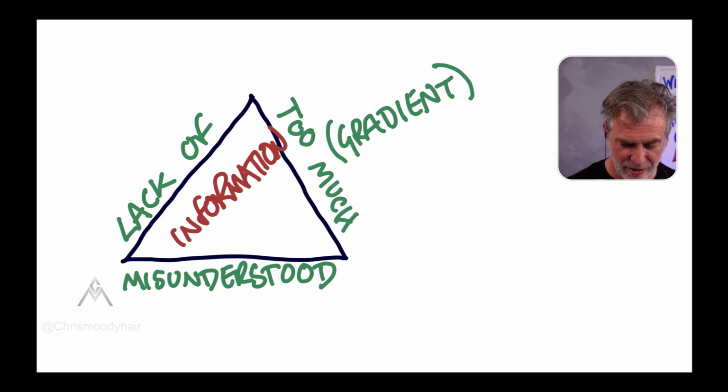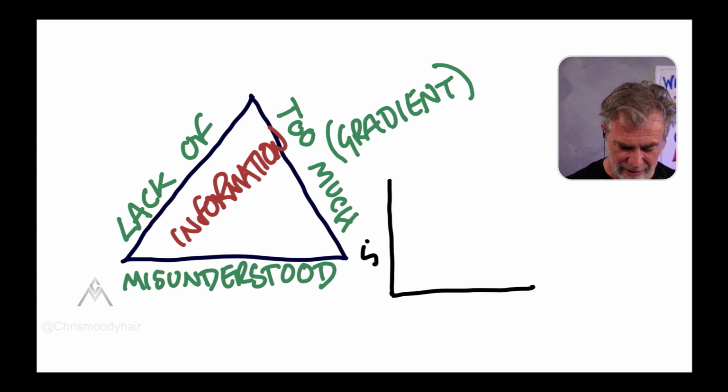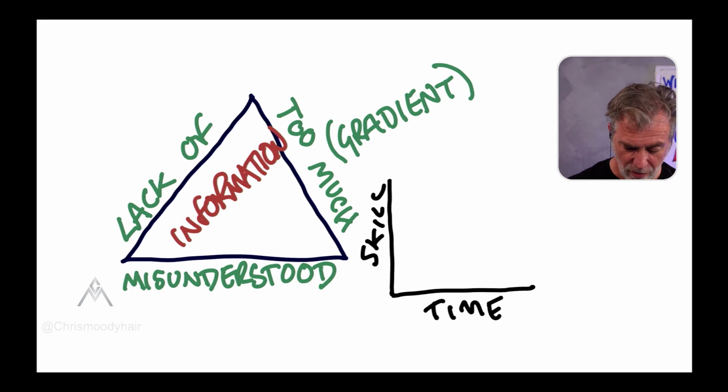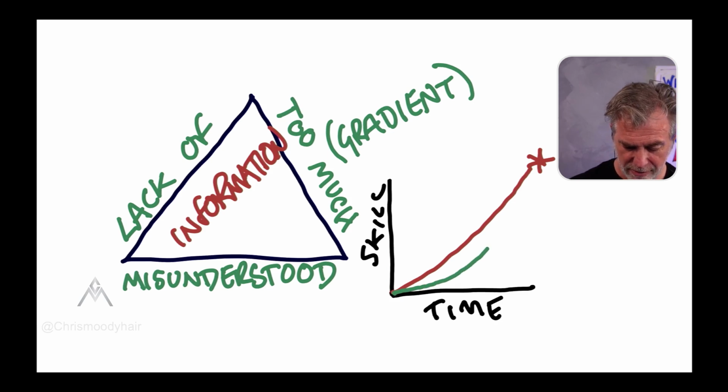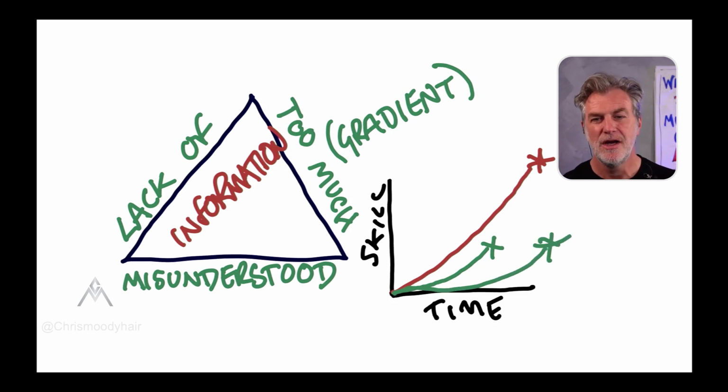Let's imagine that we have, and you may have seen me do something like this before, the skill level, how skilled this is, and this is the time, how much time we have. What we want to do is get our learners all the way up here in this amount of time, when it's just too steep a gradient. In the time that we have, our learners will probably do this, because the gradient needs to be more gentle. Does that make sense? So what we're asking them to do is too much, too challenging. There's too much information, too much practice, too much experience to squeeze into the time that we have.